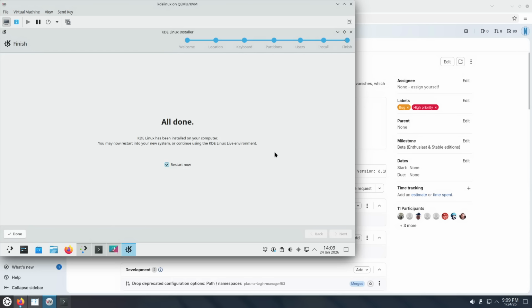Okay, so that was it. Probably both the .raw file, the small one, the 6 gigabyte one, and the final disk, the 200 gigabyte one, both use Btrfs subvolumes, and the way that you usually copy between Btrfs subvolumes is similar to what you would do if you would use the file system ZFS. So restart now, and the done button is at the wrong place, should be at the bottom right.